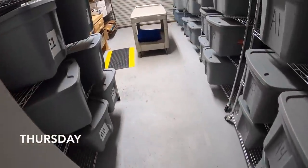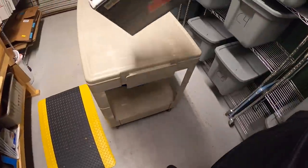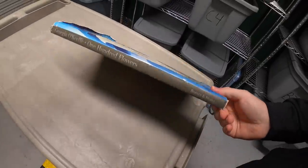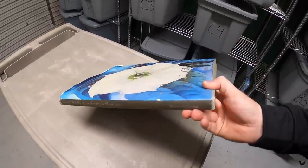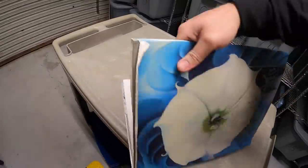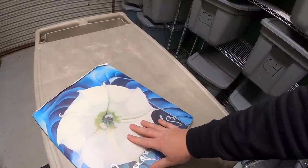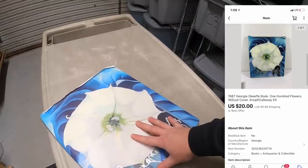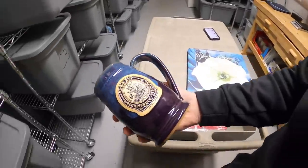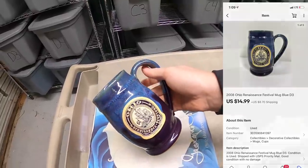It's Thursday afternoon. I'm back from the garage sales and I've got eight eBay orders to ship out. First is bin E4 — it's a big art book, Georgia O'Keeffe 100 Flowers. The dust cover is not in great condition — it has some tears, so I made sure I showed that in the pictures. I listed it around $30 or best offer. Someone sent a best offer of $20 plus shipping and I accepted. Next is bin D3 — a 2008 Ohio Renaissance Festival mug. That sold for $14.99 plus shipping and I've got a dollar into that.